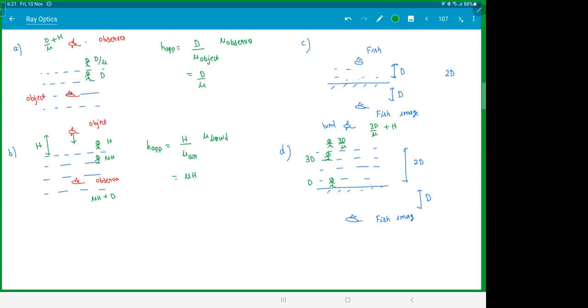Please check the answer. I hope you're getting what I'm doing. You first define who is your object, who is your observer. From the object, take a light ray and start going towards the observer. As long as you're traveling in the same medium, no problem, just keep on adding the distances. The moment you change the interface, the formula will be applied, and after that, just keep adding the distances again. Please check the examples A, B, C, D. Anyone not clear, please ask. It's a good question. It's not tough, but you should know what you're doing.